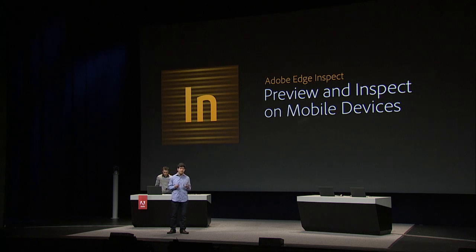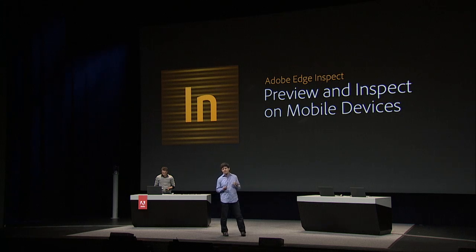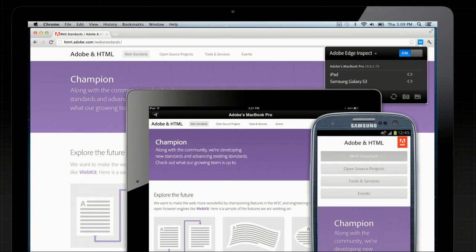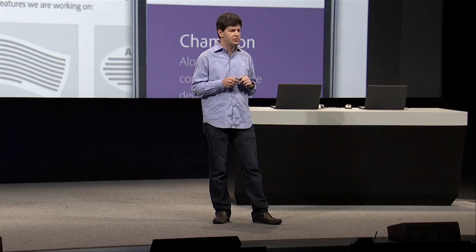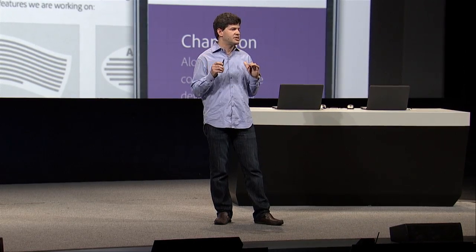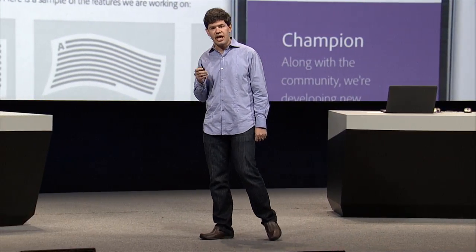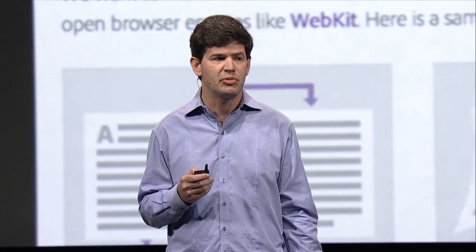We've refined Shadow with all of your feedback, and it now consists of a set of lightweight tools that allow you to easily preview and inspect across a range of mobile devices. You can do this wirelessly, so you have total wireless control of these devices. You can remotely load up a page that you're working on from your development machine, your PC or your Mac, and all of those devices load that page. You can then make code changes, force a reload, and they all reload simultaneously. And importantly, you have robust debugging and inspection capability, so you can see what's going on on a particular individual device where you may want to make an adjustment. It's supported across iOS, Android, and Kindle, so you have support across the major popular mobile platforms.